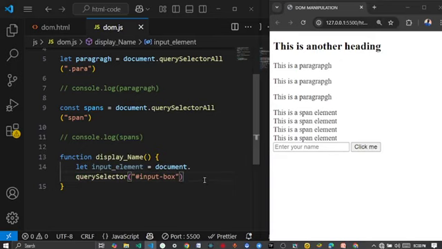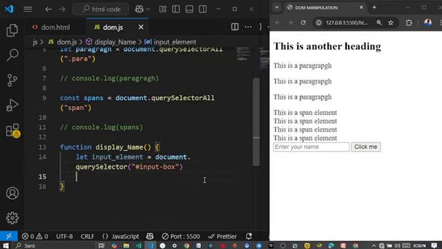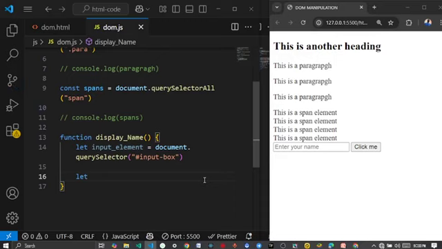If we want to get the value in the element, what do we do? We just create a new variable. Let's say username, as an example. So let username equal to. The username is a variable that we want to store as the text that the user actually enters, which is the dot value of the input element.